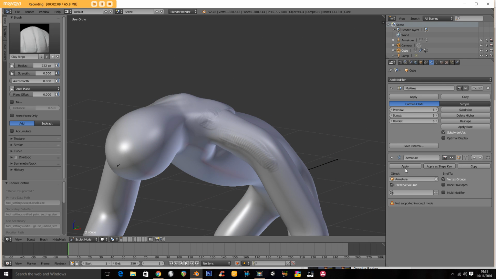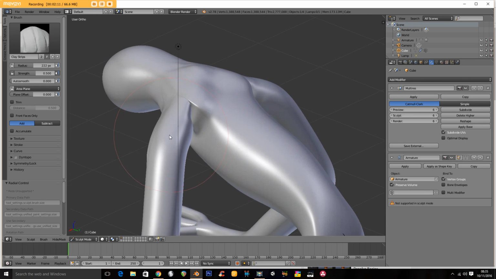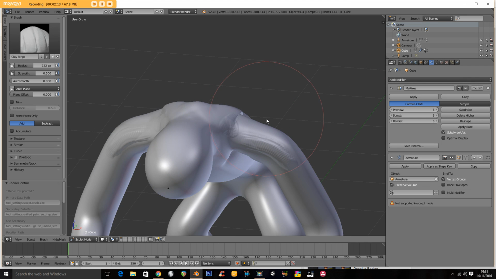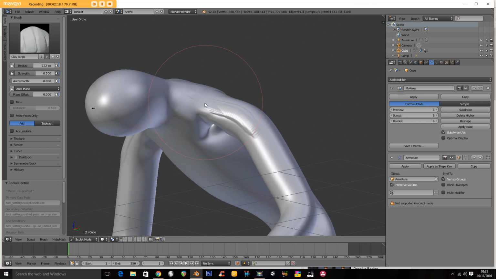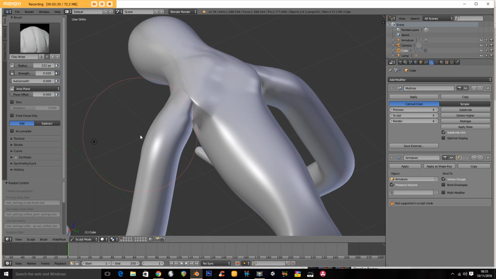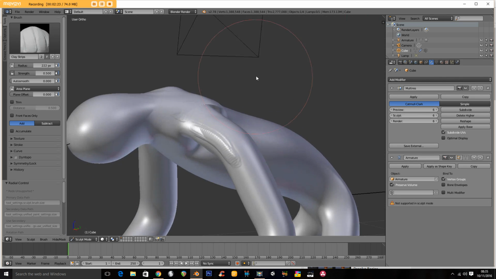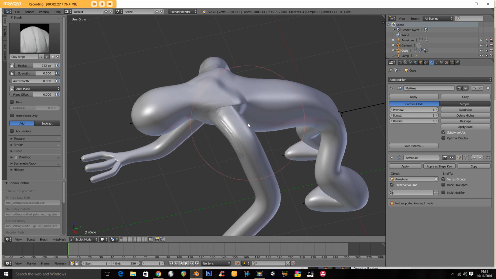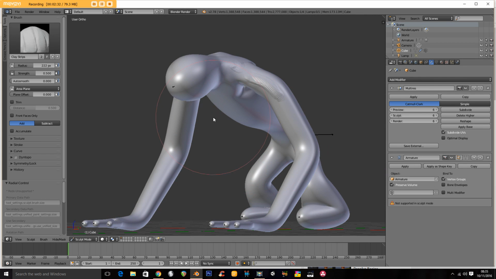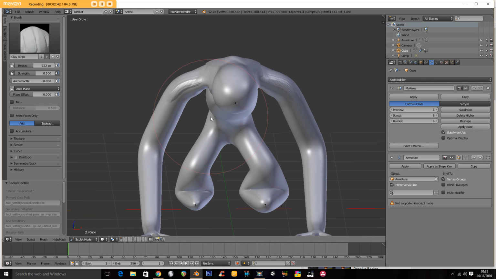But this method here of adding a multi-resolution modifier is very handy, and it's kind of an older way of sculpting. It's not what's used widely anymore, and that's because it subdivides the entire mesh. So there's as much geometry in the heel of the foot as there is in the face. And obviously when you look at a character, you look at its face, not necessarily its heel. So to have a similar amount of subdivision down there as in the face is not a good method.